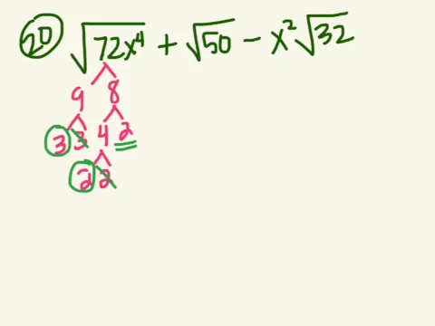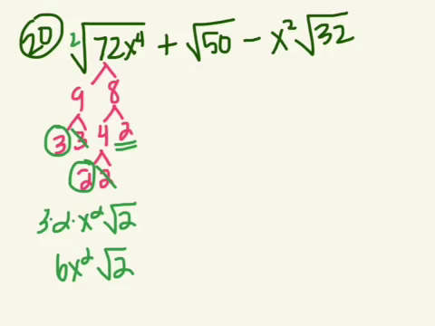We could do the same thing with the x to the fourth, or another way you can think of it is this is a square root, so you can think how many groups of 2 would go into x to the fourth, since there'd be 2 groups of 2. So you can go ahead and bring out an x squared, and there'd be no x's left over. So on the outside of your radical, you have 3 times 2 times x squared, with the square root of 2 left over. So really we just have 6x squared, square root of 2.